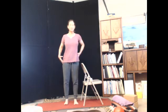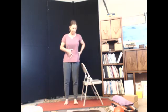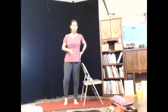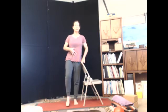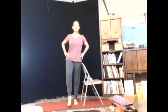Those of you that are in the chair, you can still squeeze through those glutes gently, okay? Spread wide through those toes. Same thing on the chair. Use the core. If you need to, right hand can come to the chair, bend, and what I want you to do is really feel that core work, feel the glutes work as you pull the hip up, working into balancing pose.